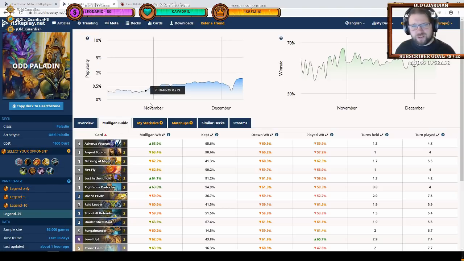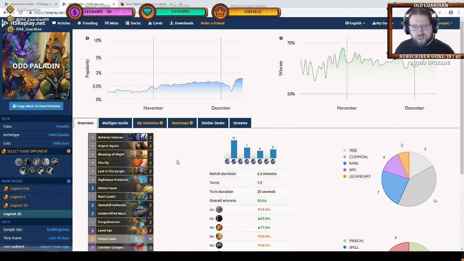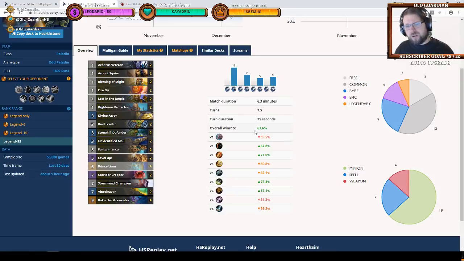After looking at the overall figures, okay, this deck looks to be performing very well right now, it's also increasing in popularity right now. Then I'm going to take a look at the overview page. An overview page gives you an idea of how this deck performs against various classes. So here you can see what kind of weaknesses and strengths the deck has, and whether those are in line with what you're expecting to be playing against.